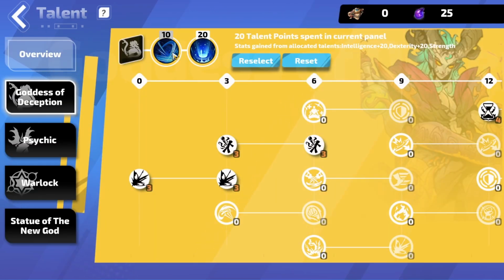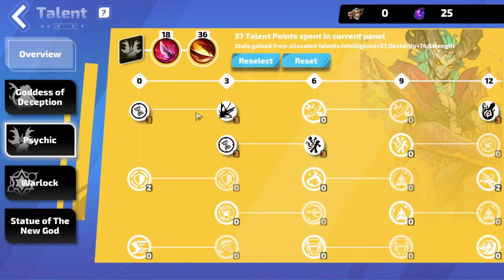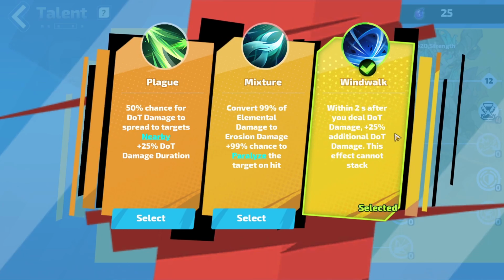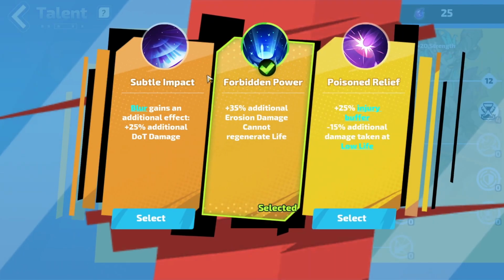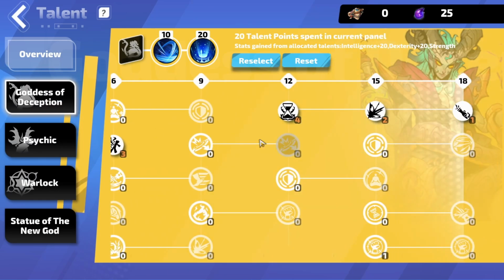For talents, we're starting in Goddess of Deception. Obviously, we're kind of started in Psychic and working backwards, as I mentioned earlier in the video. But Goddess of Deception is going to give you Wind Walk, which means that within 2 seconds after you deal dot damage, you're going to gain additional dot damage, just 25% more damage, then 35% more damage from Forbidden Power. If you do need these trees, again, they will be in the description.